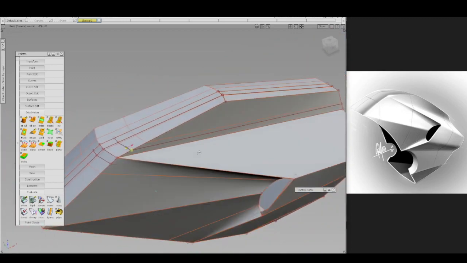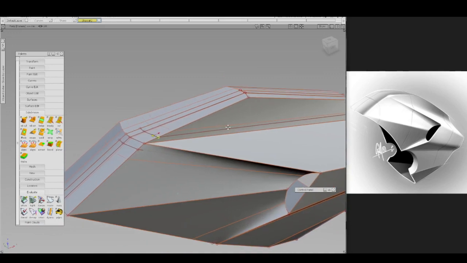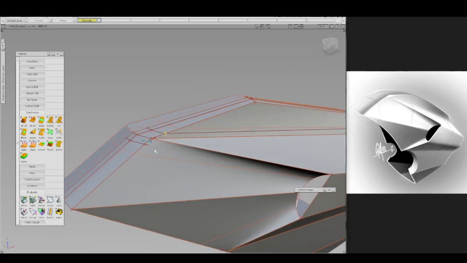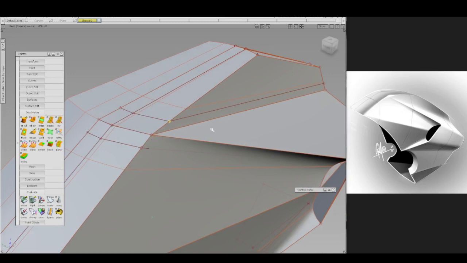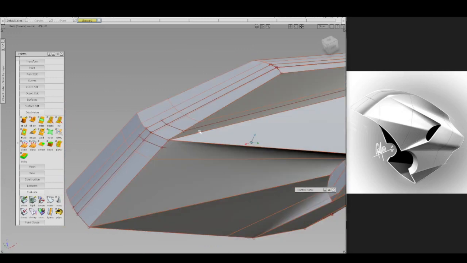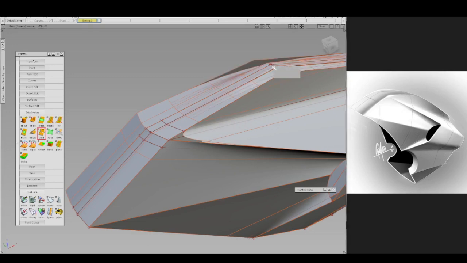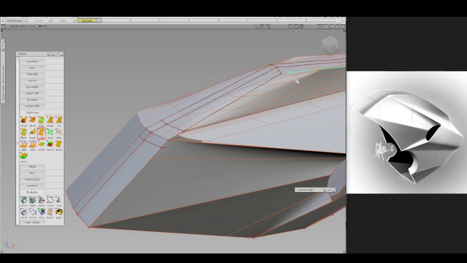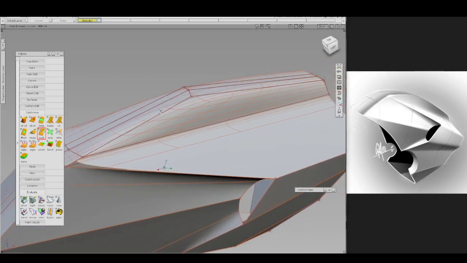right? So let's start welding this area. I think this is okay, or maybe, yeah, let's weld it and see how it goes. I'm going to weld this guy with this one, and then this guy. First let's weld this guy with this guy here, right? And then these edges, right?